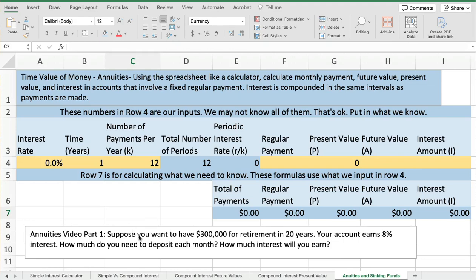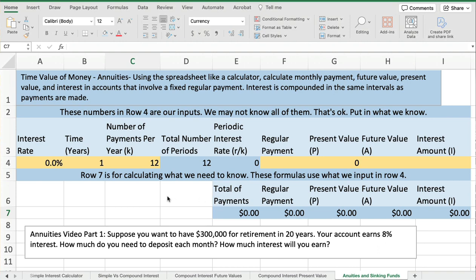We're going to be starting a new topic in the time value of money series. This one's going to be on annuities or things that behave like annuities. Our first series of videos is basically going to be anything that we can pretend or can treat like an annuity. We're going to be doing that on this same exact sheet. So there's going to be 5 videos in this series because we're going to do several examples.